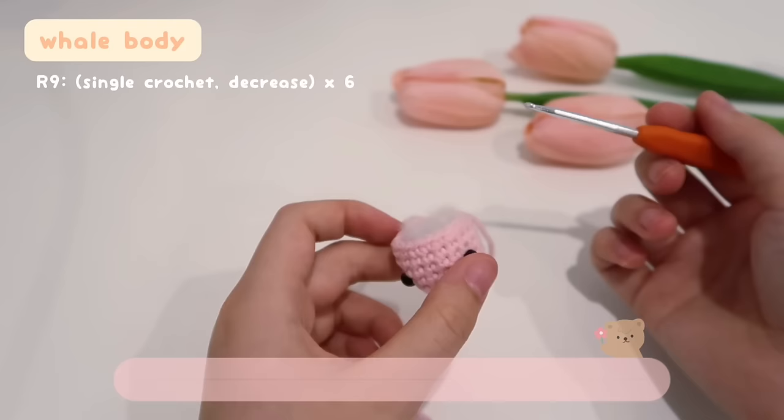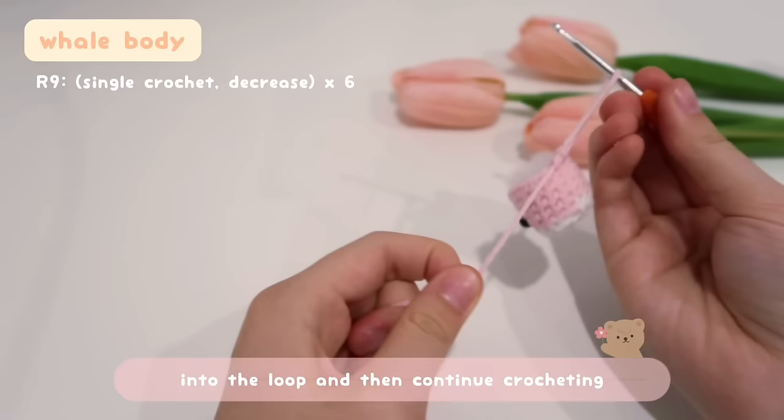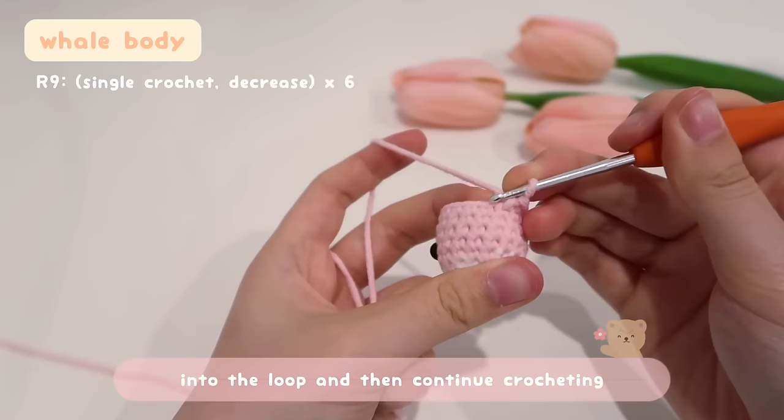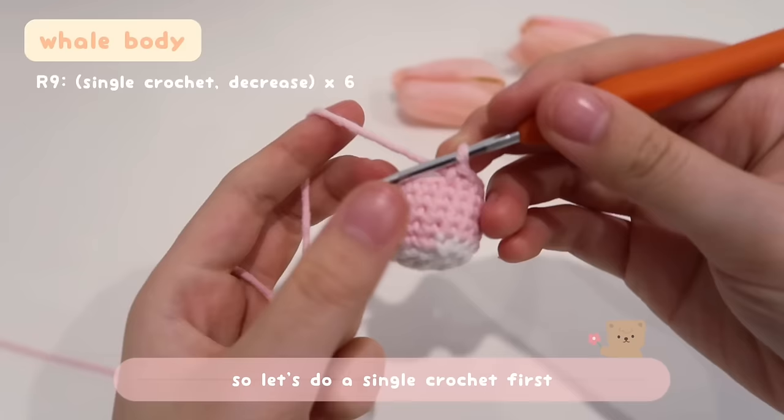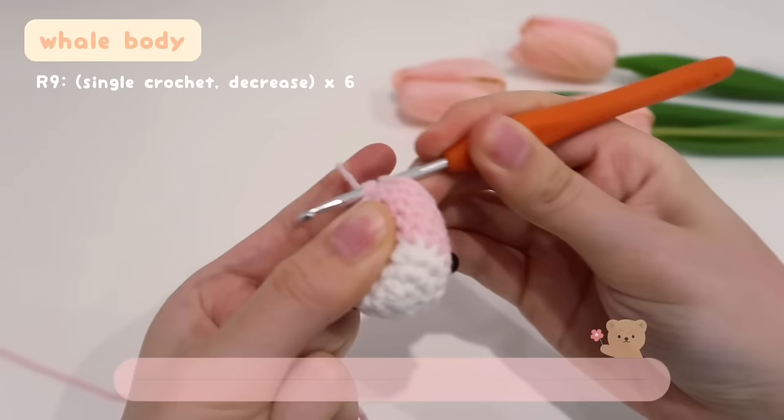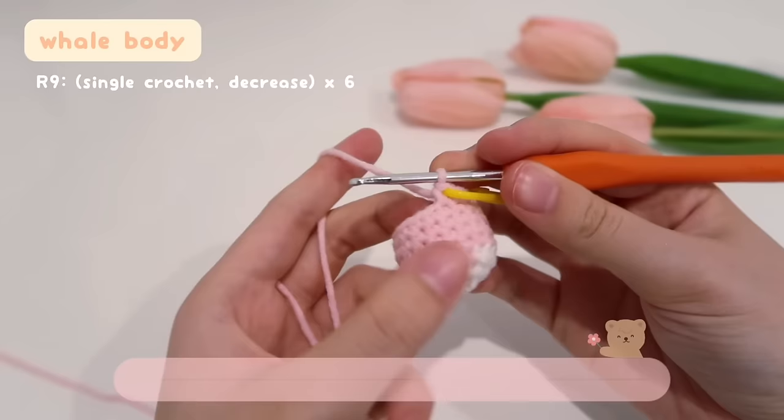Place our hook into the loop and then continue crocheting. The sequence is one single crochet, followed by a decrease, single crochet, decrease, single crochet, decrease until the end of the round. So let's do a single crochet first. Basically just place a single crochet. And then again, add the stitch marker to mark the round. And then now we're gonna do our decrease.